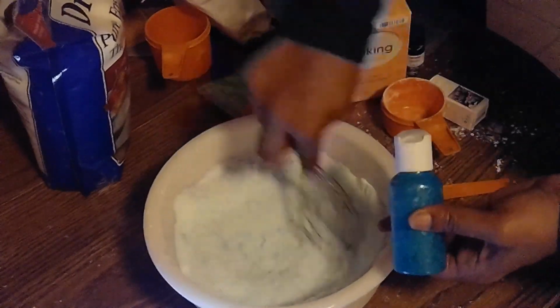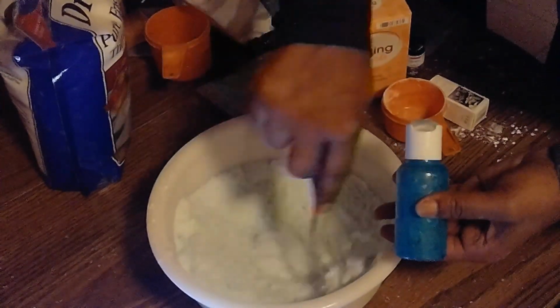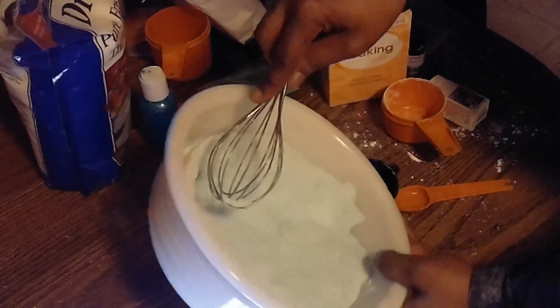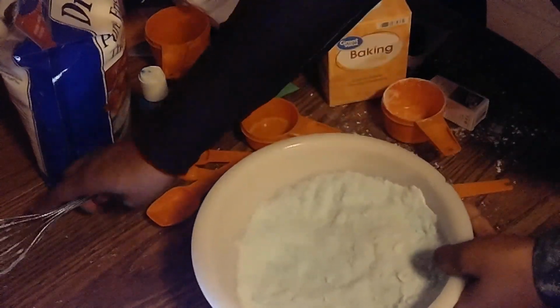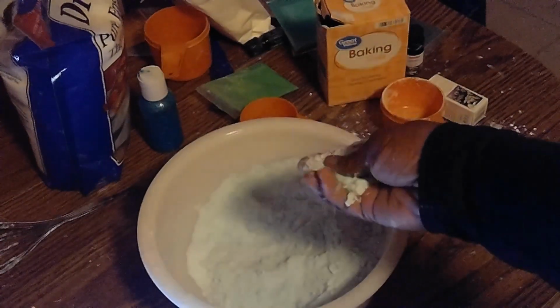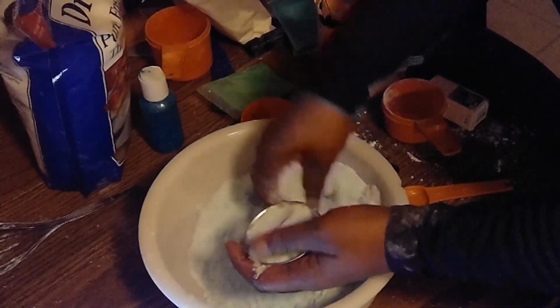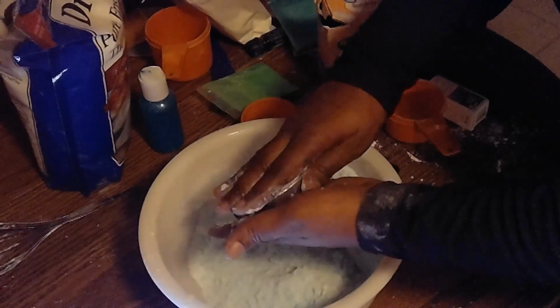And if you notice that the color in it is starting to change more, mixing it, making sure it's nice and mixed together in there and everything. And if you notice, it is definitely the color, the consistency of wet sand. So I am going to put this in this mold, fill this, pack it in there nicely.